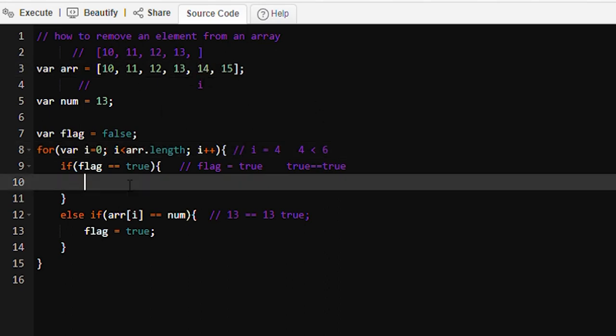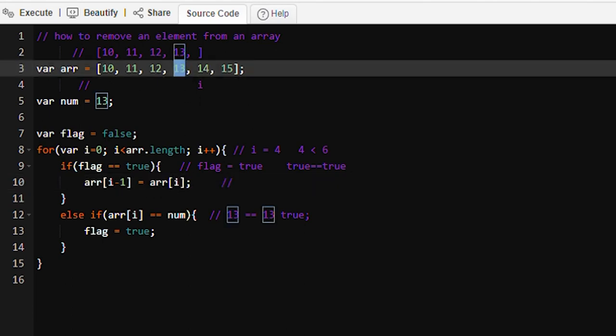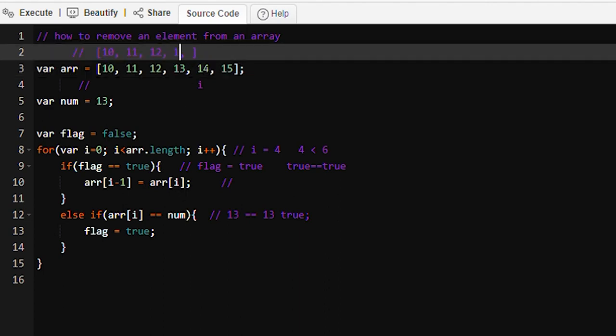So what I can do, array of I minus 1 equal to array of I. So here we are putting 14.